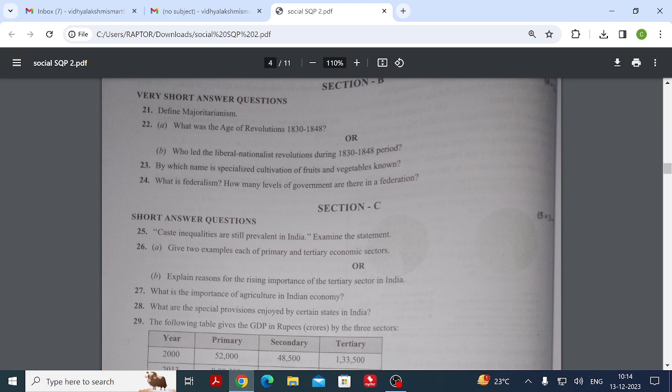See, German unification it started in 1848. அப்போ அதுக்கு முன்னாடி என்ன இருக்கு, you can write about the revolution of liberals, you can write those things. Okay, and also you can write hunger, hardship and popular revolt. Okay, so the age of revolutions, look here, you have forgot the major topic.